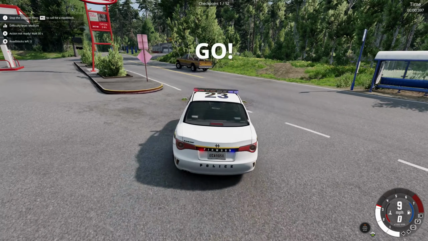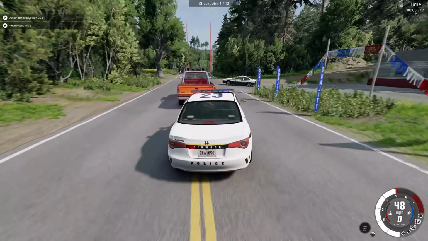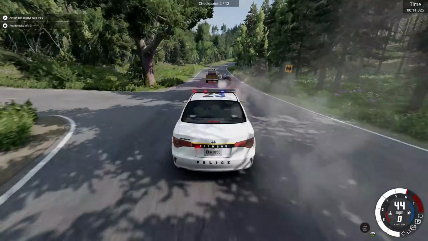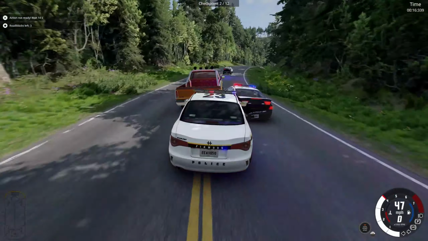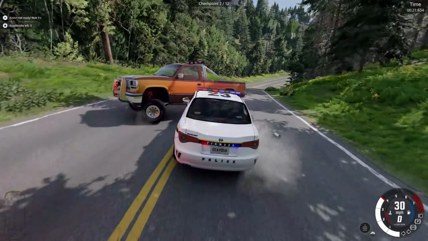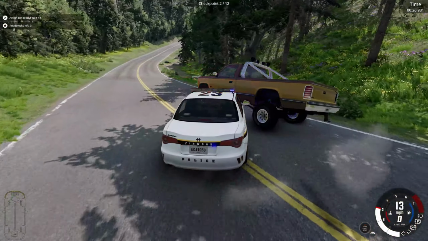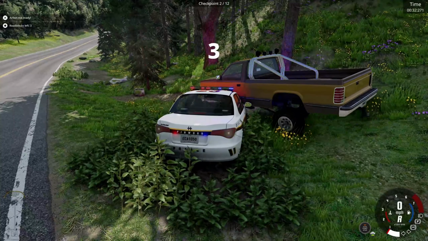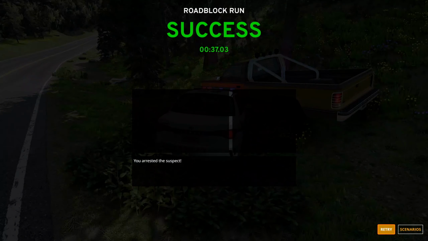Here we go. We'll stay exterior view for now. Oh yeah, this thing's a lot faster. Oop. Didn't want to hit the police car. Route to push him into a tree, maybe? Yeah, there we go. There we go, got him. That was pretty good.